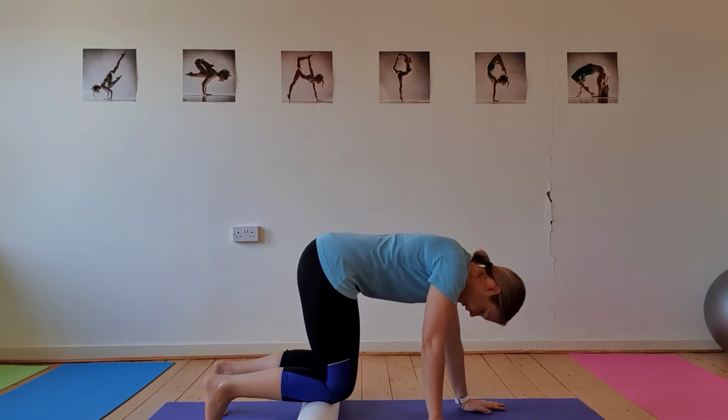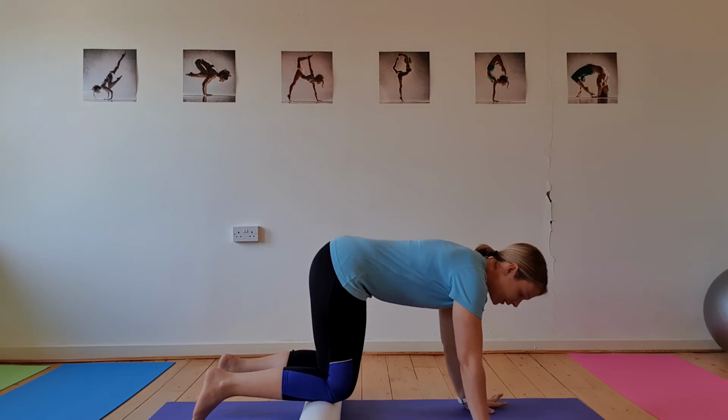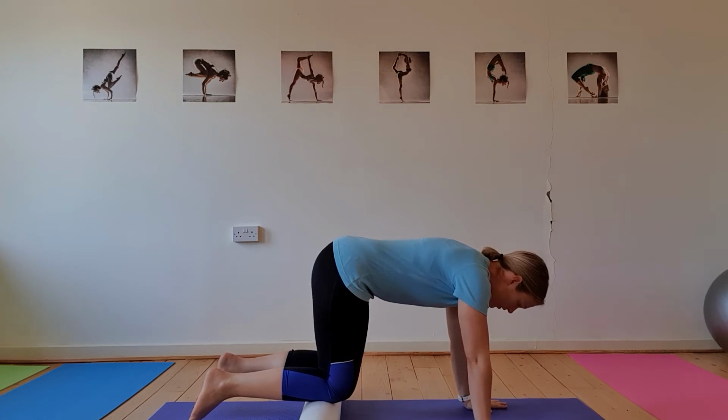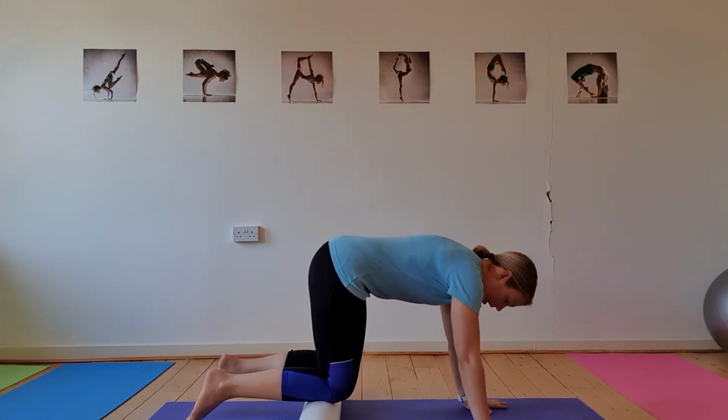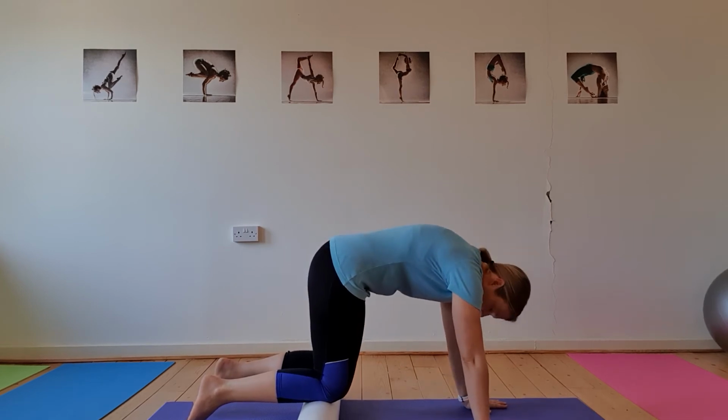So it's just below your knees, on the very top of your shin. Your hands are down on the ground, pressing through all 10 knuckles in your 4-point kneeling position. The action that we're going to try and do here is to pull our knees right up into us, but at the same time doing almost like a cat stretch, where you're rounding your spine, creating space to bring the knees in.